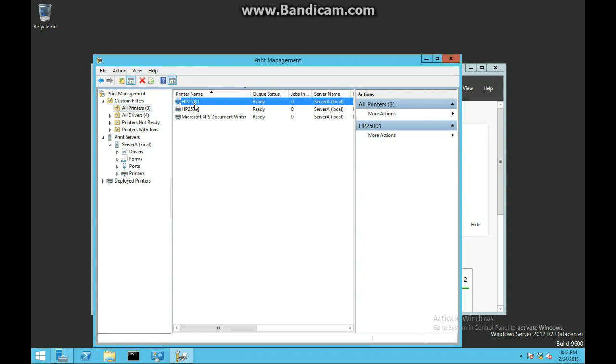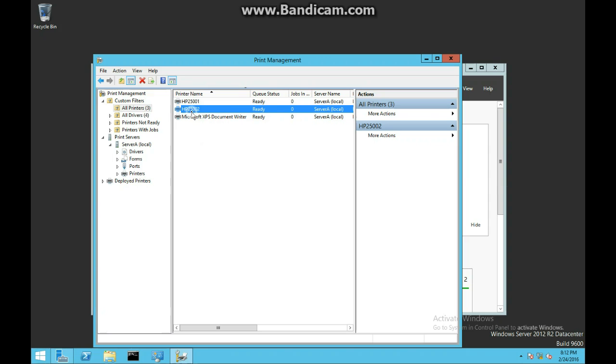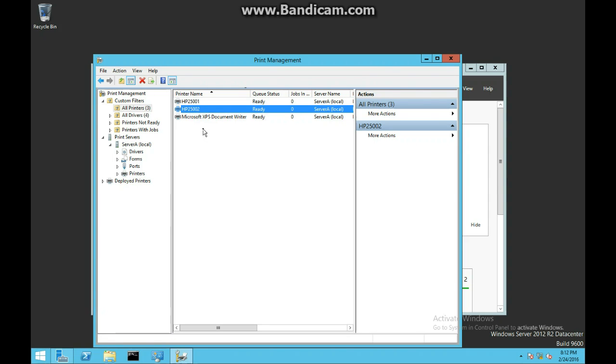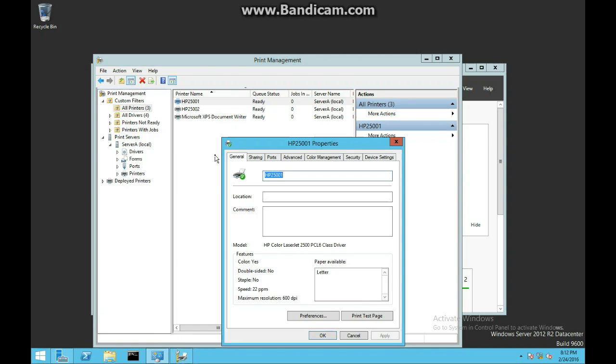Okay. So the very next thing we want to do, let's go down to printers. Alright, let's right click these, and we want to list in directory. Let's go ahead and list this one in directory also. Now let's right click these printers. Properties.